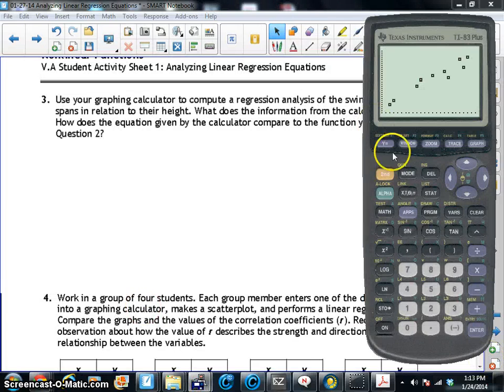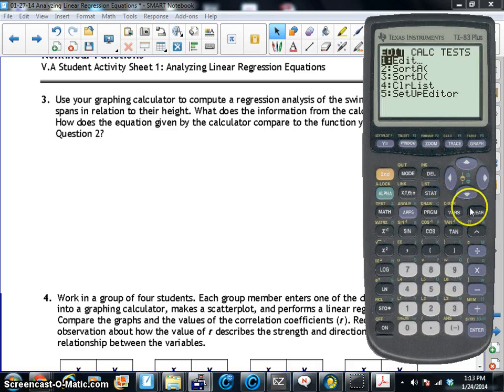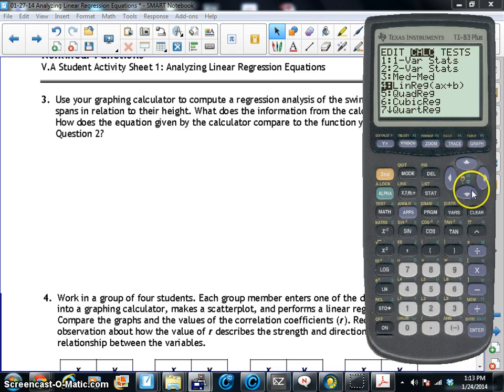So if I go back to my calculator, this is all in line. And I'm going to tell the calculator, I want you to go ahead and do a linear regression. The way to get to the linear regression menu is hit the stat key and then push to the right, and you'll see this whole new set of options. It says calc, and I will choose option 4, which is LinReg, which stands for linear regression.